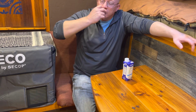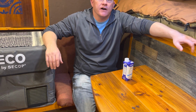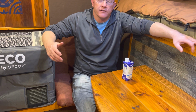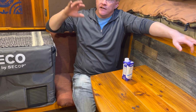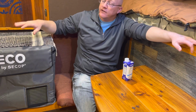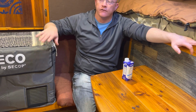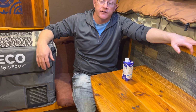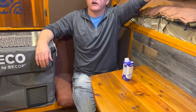And the new one, I wouldn't really change a ton from this camper. I was thinking about the interior. I might add some more storage space by the very mechanisms that I just talked about. I would still use the same technique, the same layout. I don't think the layout could be any better. This worked out so well, and I've really thought about changing spots of stuff, but I would leave the layout exactly as it was. But I might change the cabinet color. Instead of a darker, richer color in here, maybe I would go with a lighter wood just to mix it up a little bit. But that's just discussion points, so to speak.